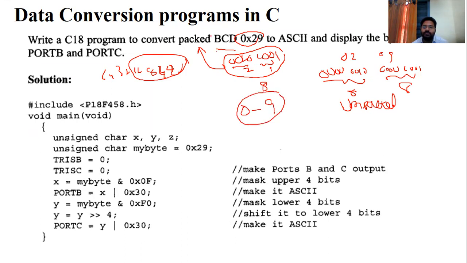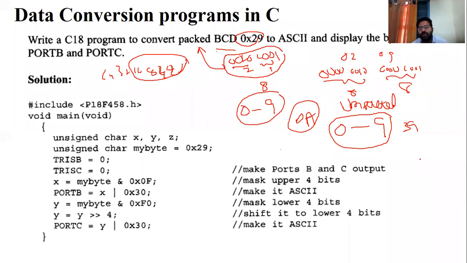Remember, only 0 to 9 numbers. Suppose they give 0A, it is not possible to represent it in 8 bits. Remember. So in BCD, it is only 0 to 9 numbers, whether packed or unpacked or whatever. 3 9 or whatever it may be. Suppose they give 3A, you are unable to represent it. R2F, R2A, R2F, suppose like this. These numbers are not able to be represented in BCD format.